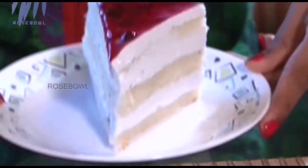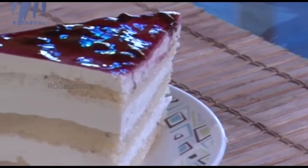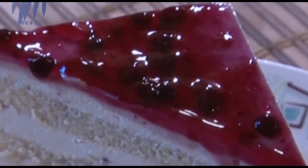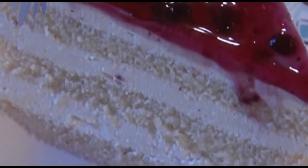It's time for dessert. And this is called a blueberry cheesecake. And the speciality of the blueberry cheesecake is that the ingredient used is blueberry, and blueberry is very very low in calories, and it has a lot of vitamin C, and it also helps in cancer prevention. Blueberry is a very very good ingredient which you should always include in your daily diet. Apart from that, you know what's the best part about this pastry? When we all eat pastry, we think, oh no, I don't want to eat it because I'll put on a lot of weight. But you know what's the best part about this pastry? It is sugar free. So don't be envious, because I'm going to taste this now.